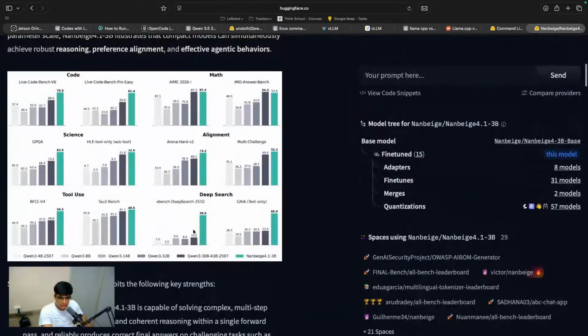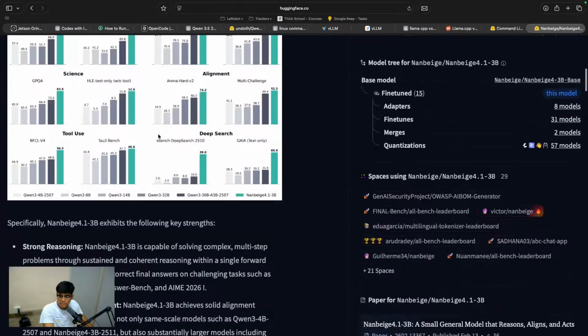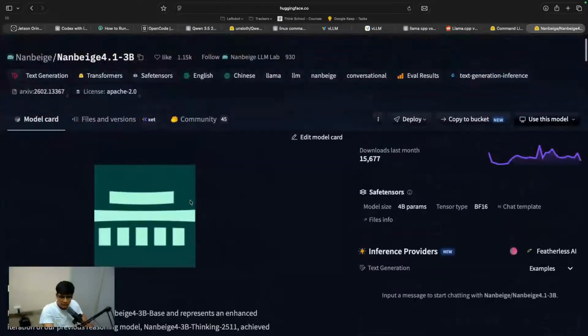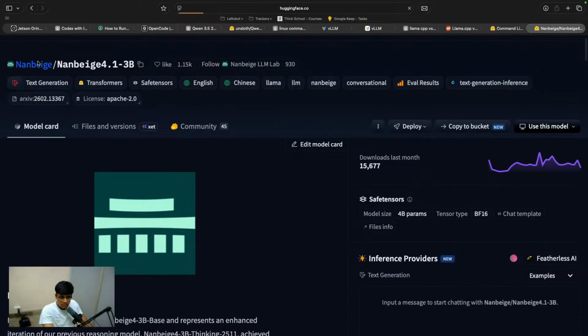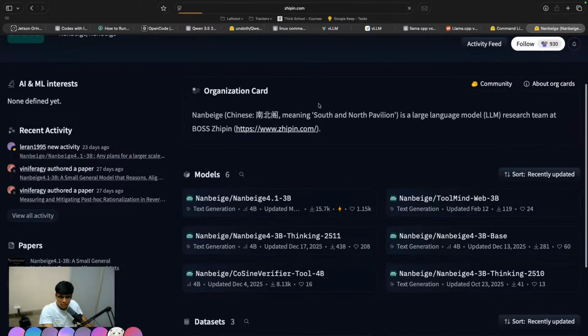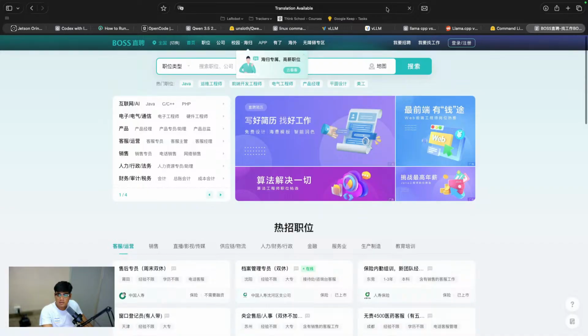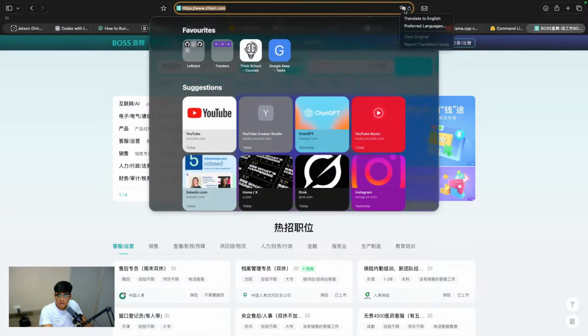These are the benchmarks, right? Interesting. What are the differences? So this is the 3 billion version. Let me translate this.